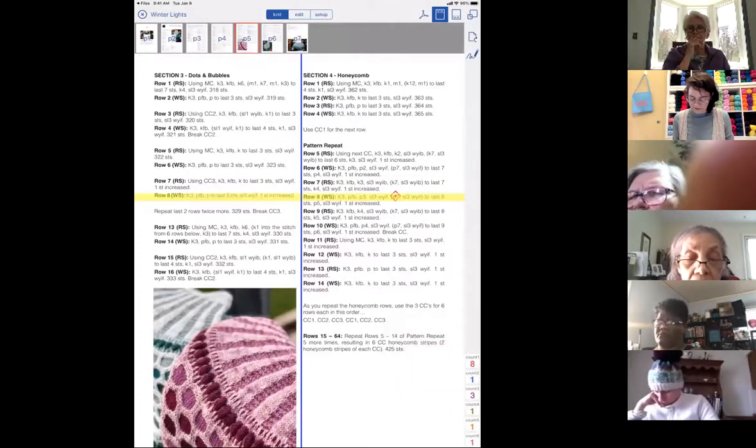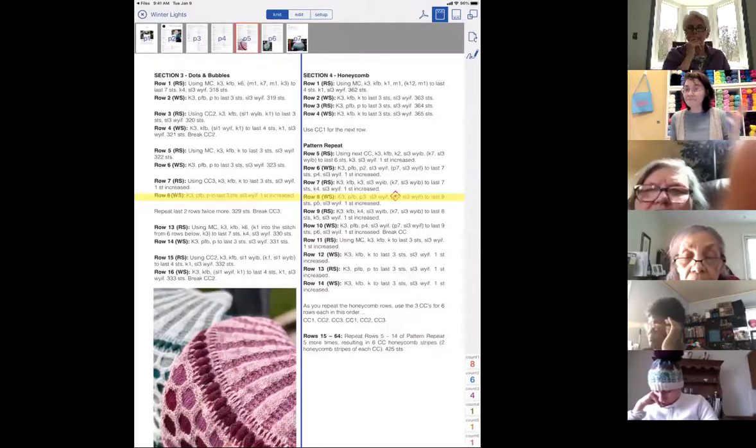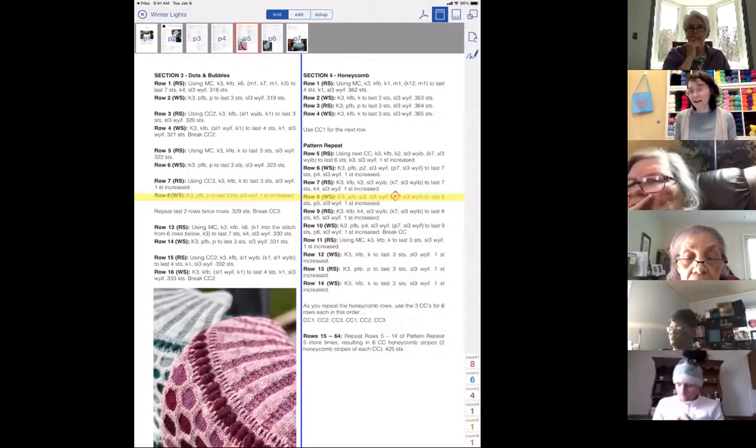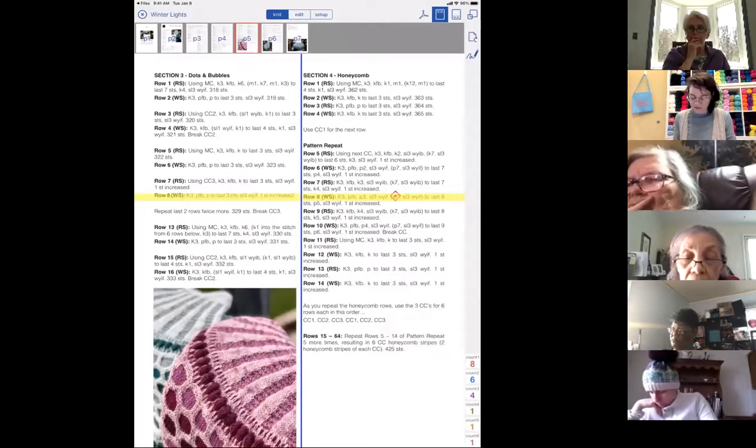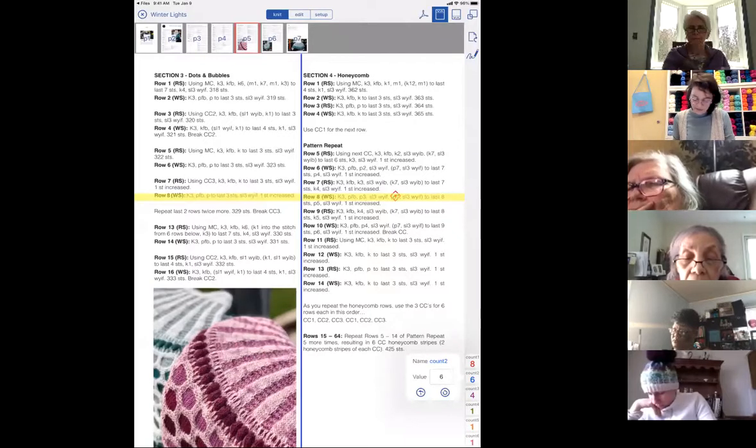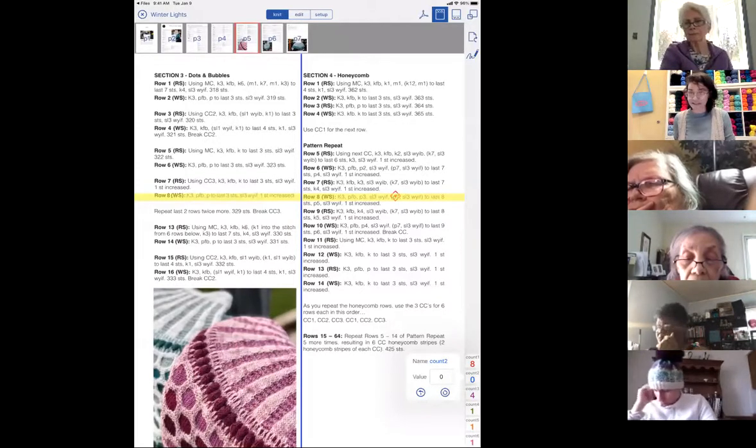So let's say I had to take back a stitch. So I haven't actually done 6 rows, or I miscounted something. If I just hold down on that second blue counter, you can see the value. There are 2 buttons, so I can either go back by 1 or I can reset it.